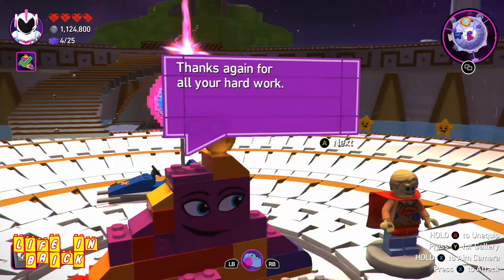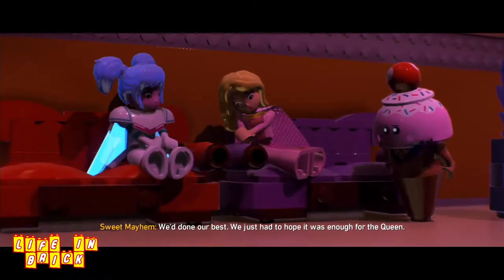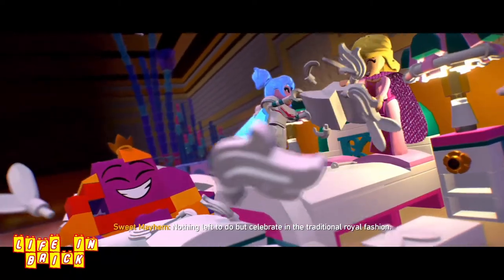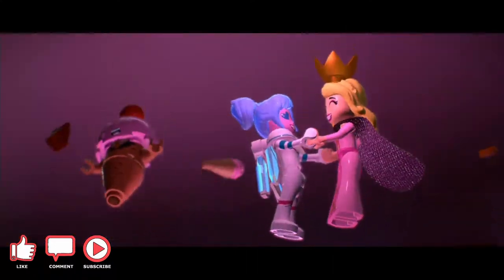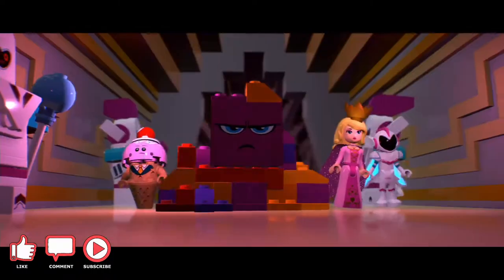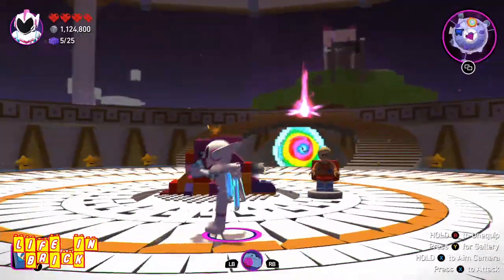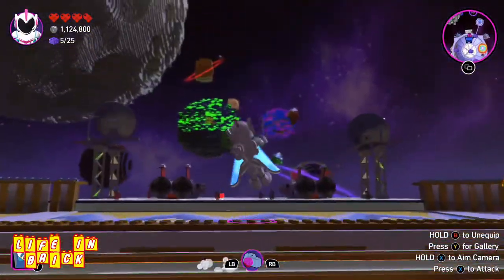Just not into Gotham City, guys. Thanks again for all your hard work. Oh, we're done. We've done our best. We just had to hope. Oh, everyone looks so sad. Of course, it all ends in a party. Nothing left to do but celebrate in the traditional royal way. Oh, the ice cream man's enjoying himself. Okay, where's all the minifigures at? Boom! So we've done the story. Only 5 bricks.